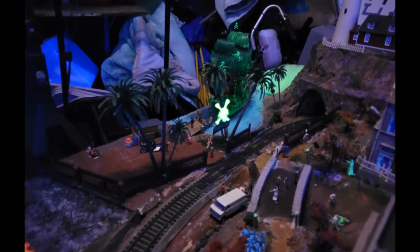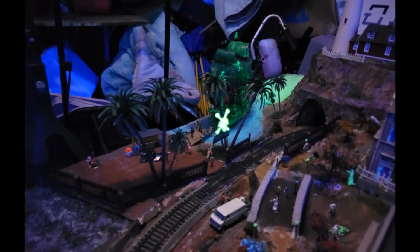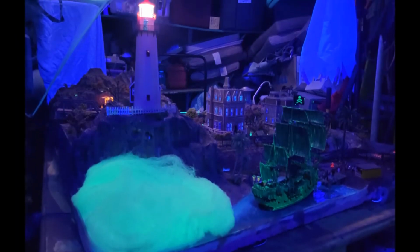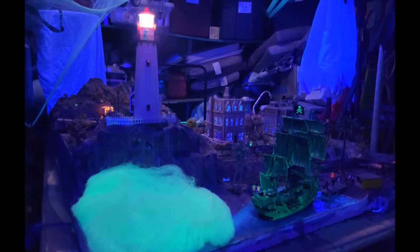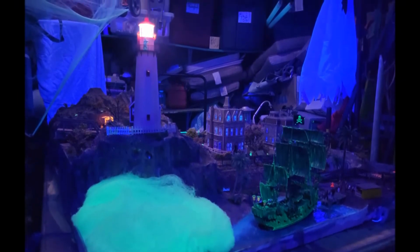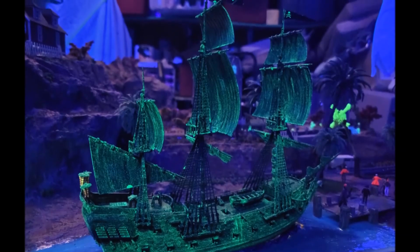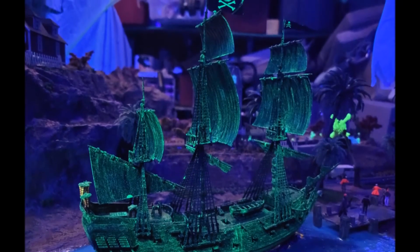All right, here is Pirate's Cove. You can see the fog creeping in there on the left-hand side. And here it is. Here's the fog. It's creeping in over the point. Ooh. And the pirate ship. I love the effect of this pirate ship.